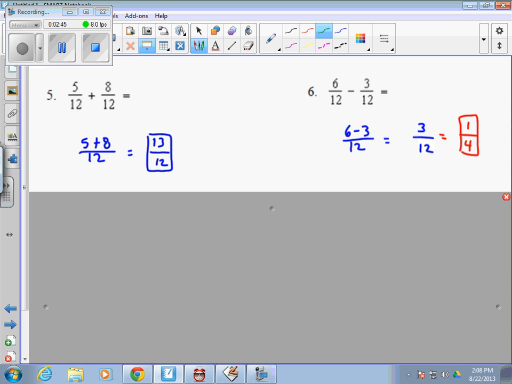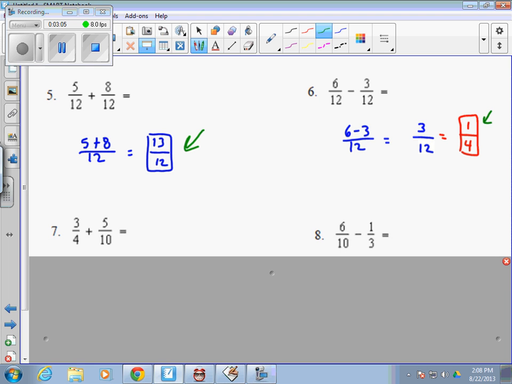The difference between 5 and 6 with the answers is, as you look at 5, there's no number that you can multiply by and get 13 that you can also multiply by and get 12. However, that is the case for 3 over 12. You can multiply by 3 to get 3, you can multiply it once. And by 3 to get 12, you can multiply it 4 times. And that's how we get 1/4.